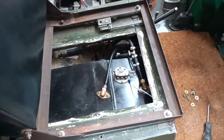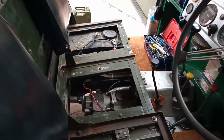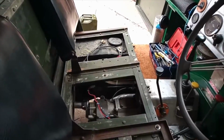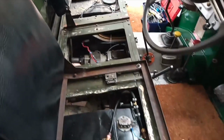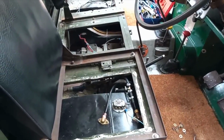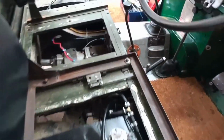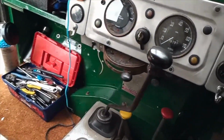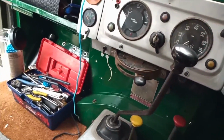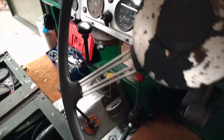Now, it's just a transfer tank. I was going to go with another setup where I'd have the tap and everything else, but then I thought, no, look, I'll just transfer it across. So I'm really happy now. I've got two 45-litre tanks, so with another 20-litre jerry can, for example, I've got quite a good range. And this is, as I said, a bit of a hack, just so I'm not drilling any more holes anywhere, and I'll figure out what to do later on.